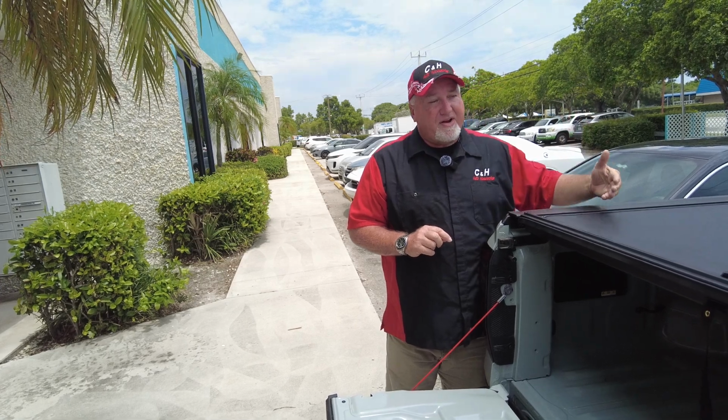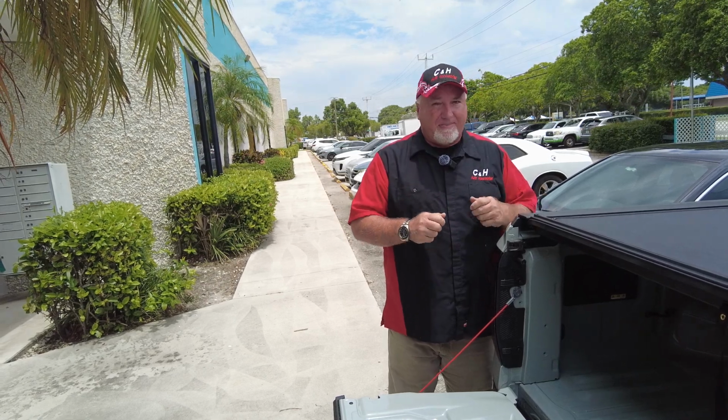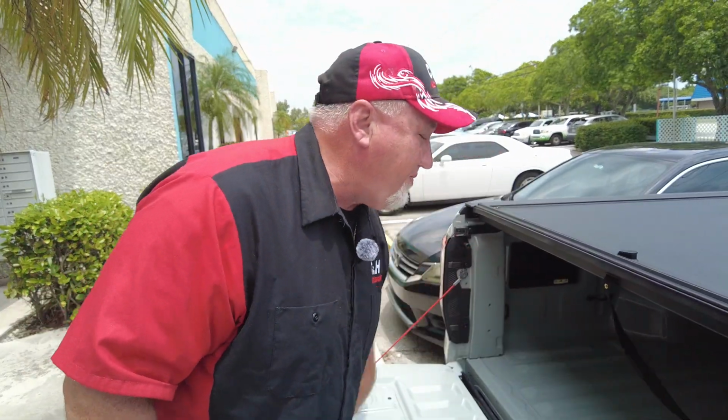Of course, if you come here and buy the cover from us and we install it for you, we can double the warranty. You do have to buy the cover from us to get that double warranty, and of course, we have to install it for you. So all in all, you've got a wonderful product here. Looks good, works good. Great little truck here. I like this a lot.